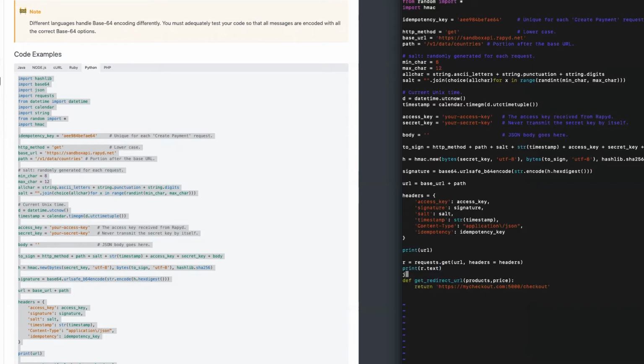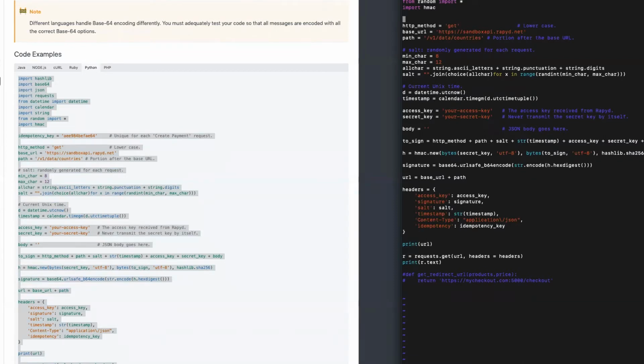Let's do that for right now. Let's comment out our method here. And then you can see what's happening here is there's an idempotency key, which obviously should be unique. It's useful there for when you're doing the create payments call. We don't need that here. Let's get rid of it from the headers just because it's not necessary for this particular example.